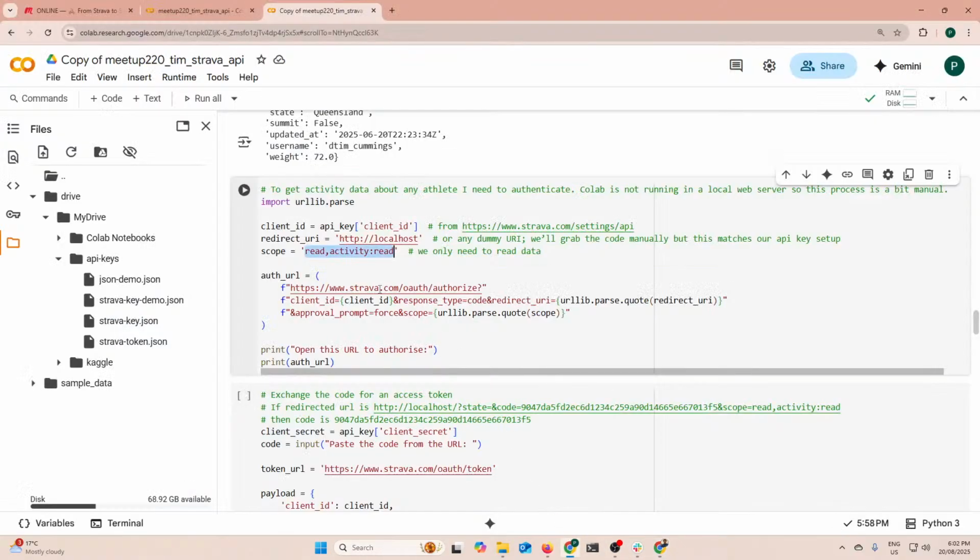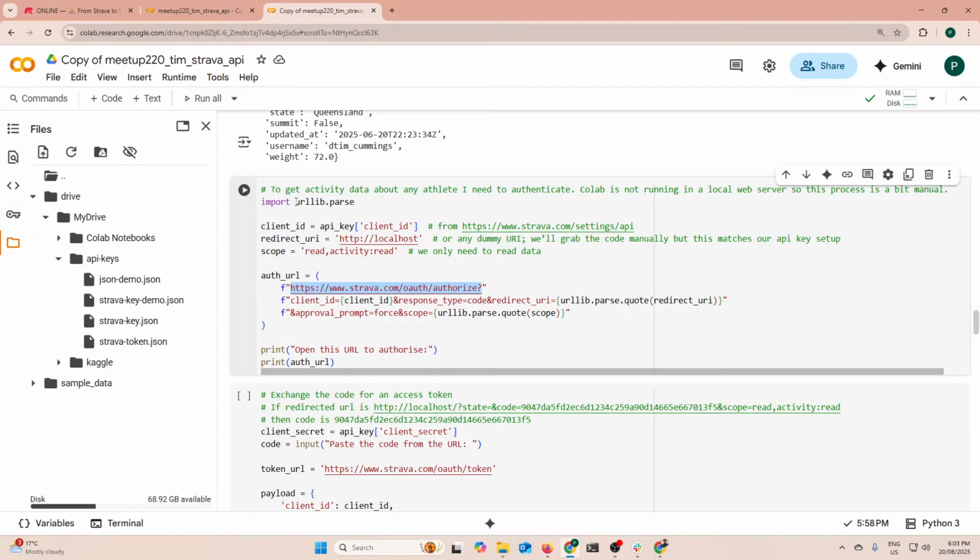Okay, we'll go back to our Colab, and so what we're doing is we're going to construct a URL. It's going to use this structure, and if you go to the authorize section that I linked to before, you'll see where this came from. And we're going to pass in the parameters. Now, because it's not Python that's doing this call, it's the user in their web page that's clicking on this link, we have to construct it manually.